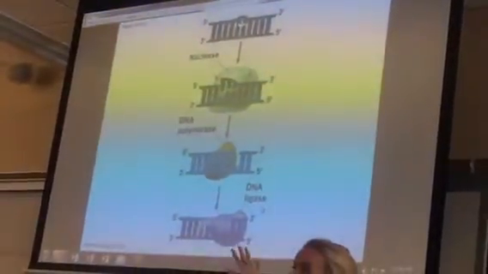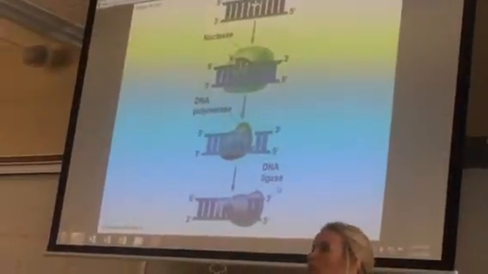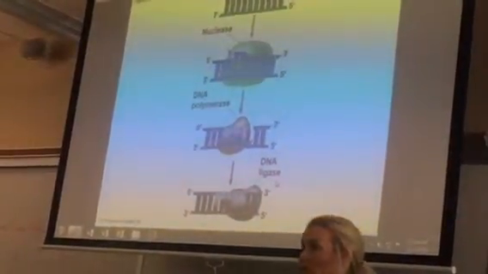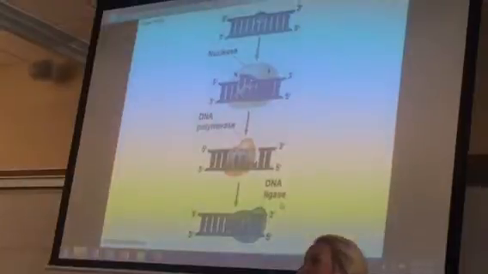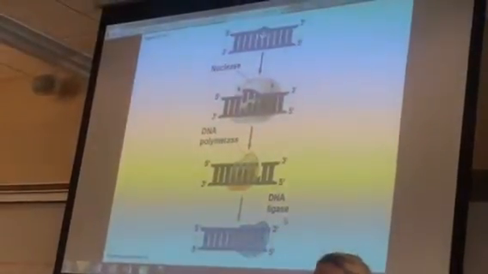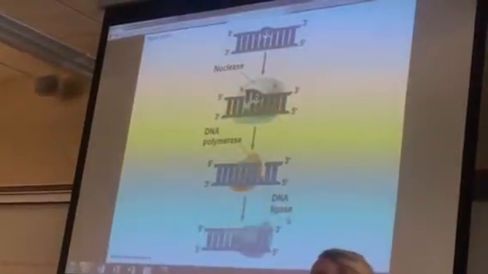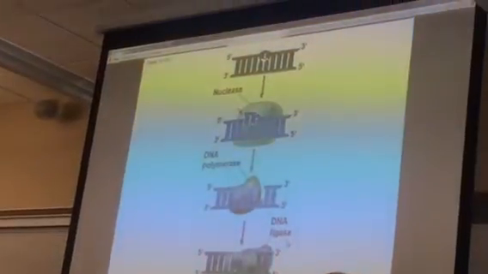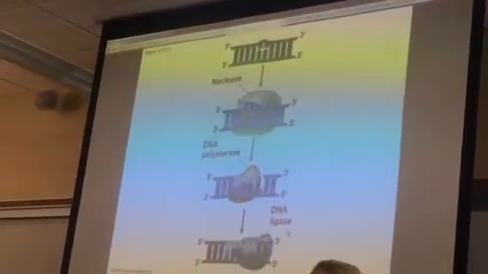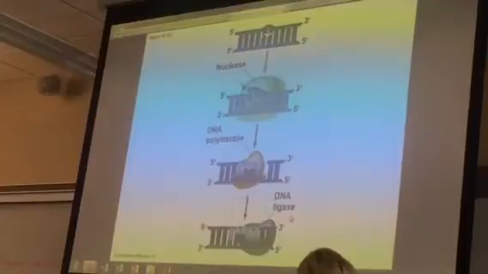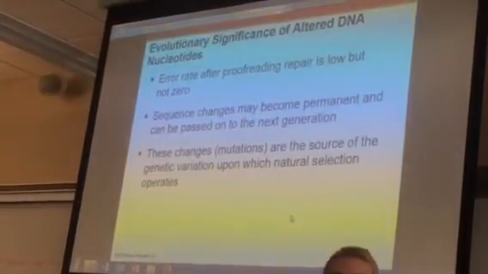But at a certain point, you can overwhelm the system. If you get a really high dose of radiation, if you were around Chernobyl, or around Fukushima when the nuclear reactor blew up, you can get these high levels of radiation exposure that your repair machinery can't keep up with the amount of damage that is done.